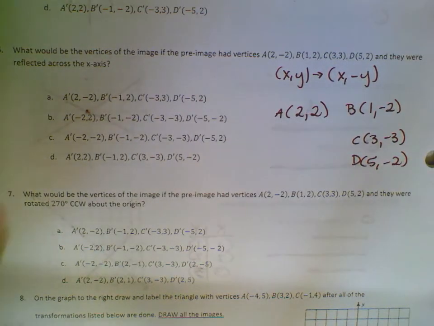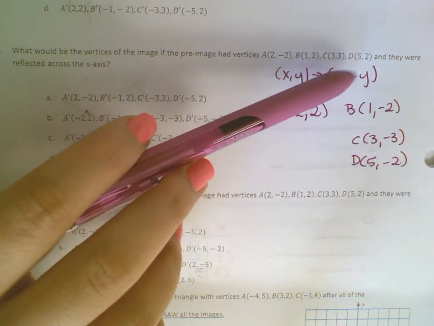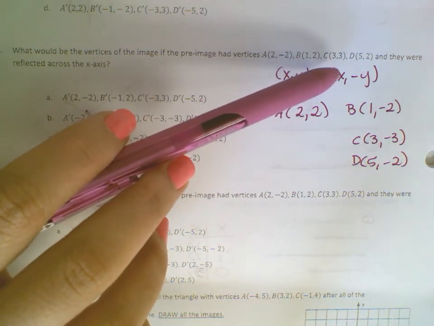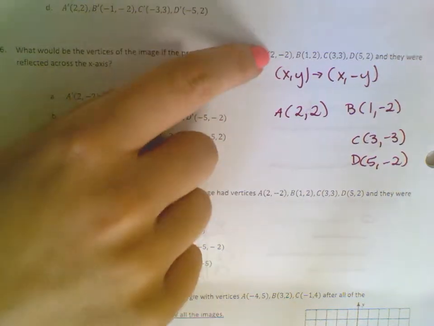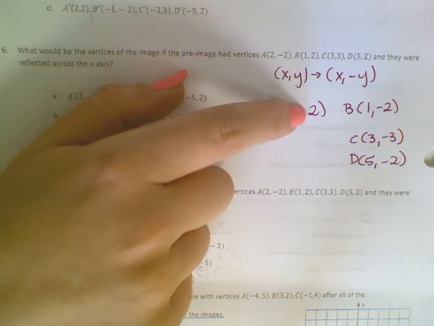When I say opposite, what I really mean is if it was positive, it becomes negative. If it was negative, it becomes positive. We're taking the other sign. This does not mean -y. It means opposite of y. So if you have a -2, you're going to take the opposite sign. So opposite of negative is positive.